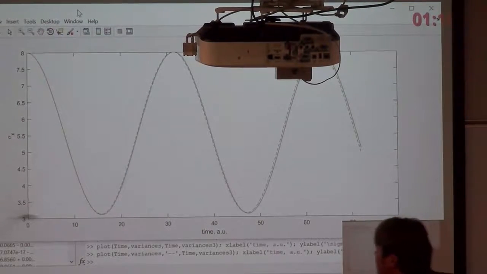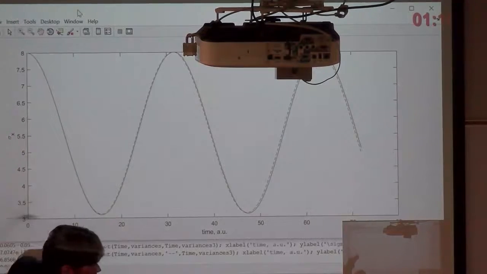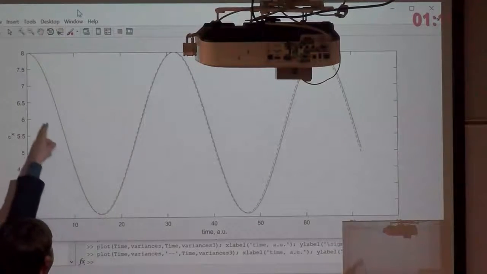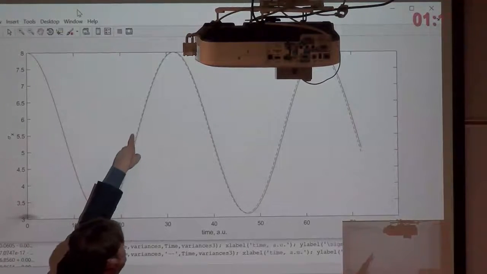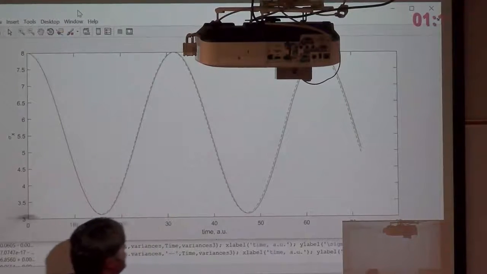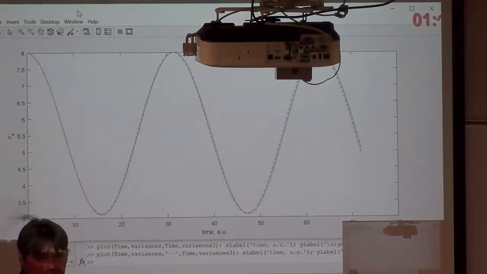So this is the width of the wave packet. The number 8 is the initial value, which you also define in the first lines of the code. And what you see is that the width decreases, and then starts growing back. And these two lines are results of different methods. So they predict basically the same behavior with relatively small error. And you can see that the width oscillates, right?